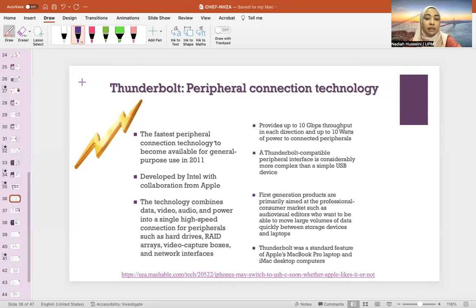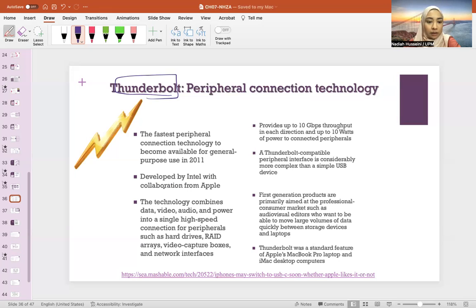The speed was great. And why they wanted to do this is because they wanted to dominate the market for their own ecosystem. They didn't want OEMs to invade their market. They wanted a market of their own, which is why they have a unique port for all their devices. So basically they want to monopolize everything within their system.